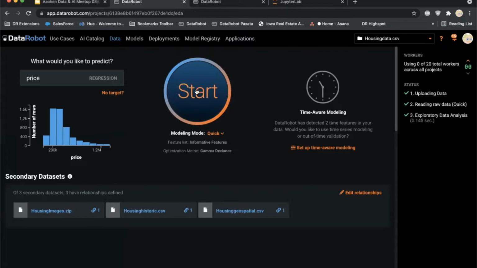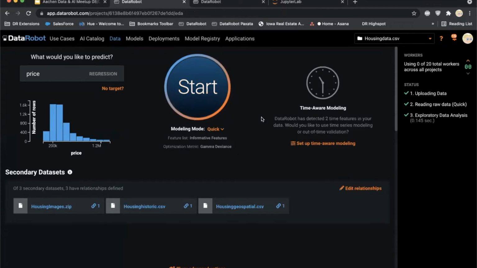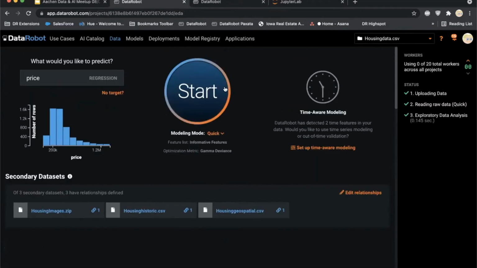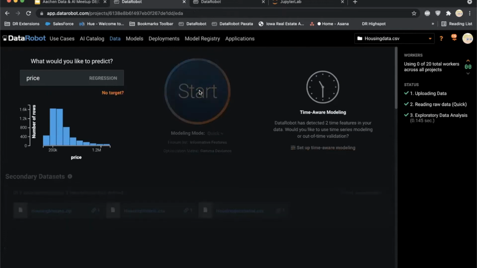So I would say in 90 out of 100 cases, you can just click it. If not, you can check the advanced options, see what we're actually doing behind the scenes, how we split the data, make sure we only train on some data and validate on an unseen part of the data. There are a few other options that we can set. I'm not going into too much detail here. I'm just going to hit the start button.